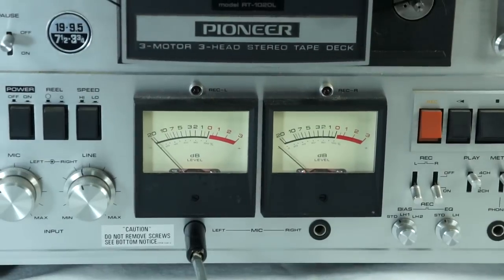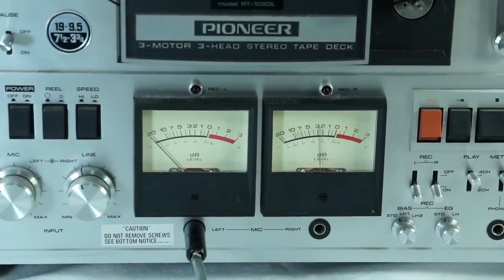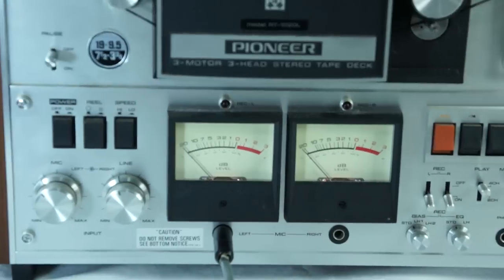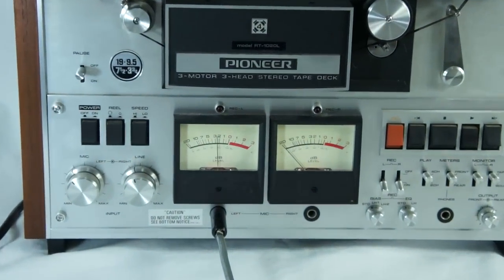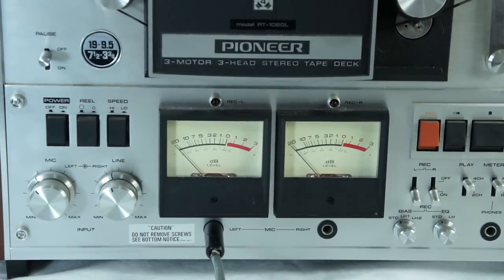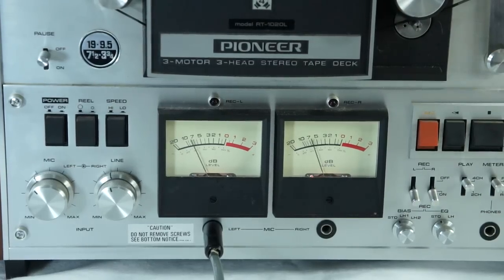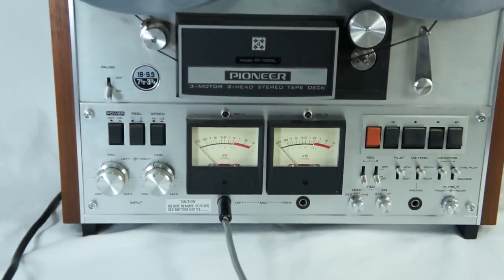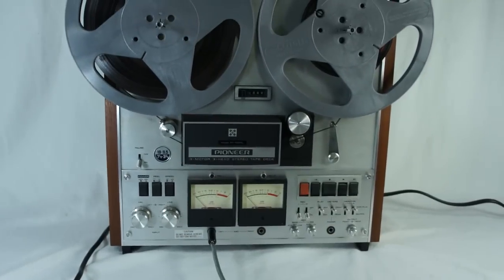This is the right channel mic test. This is the left channel mic test. Okay, as you can see, both channels are recording well.